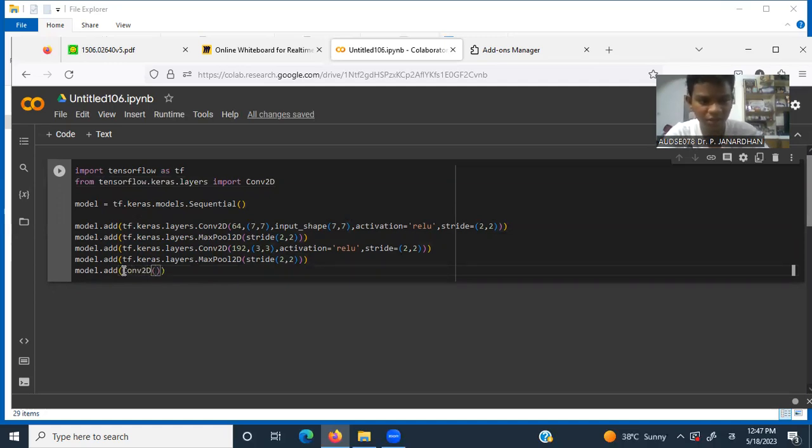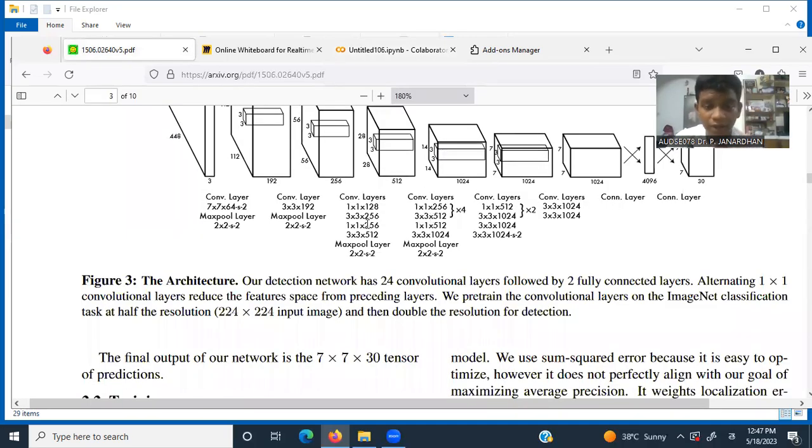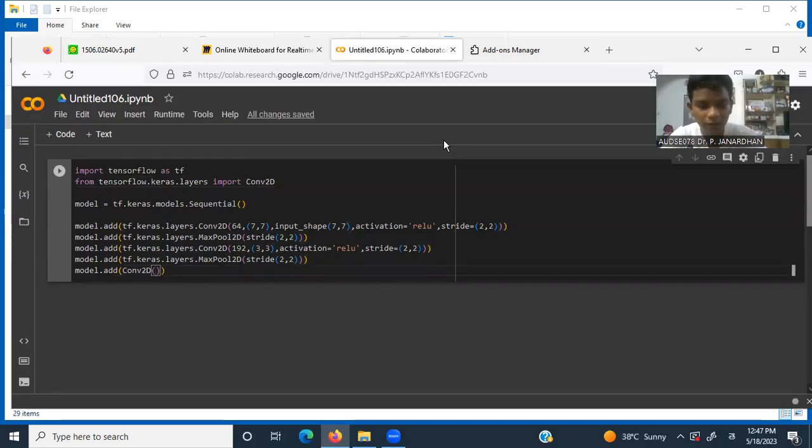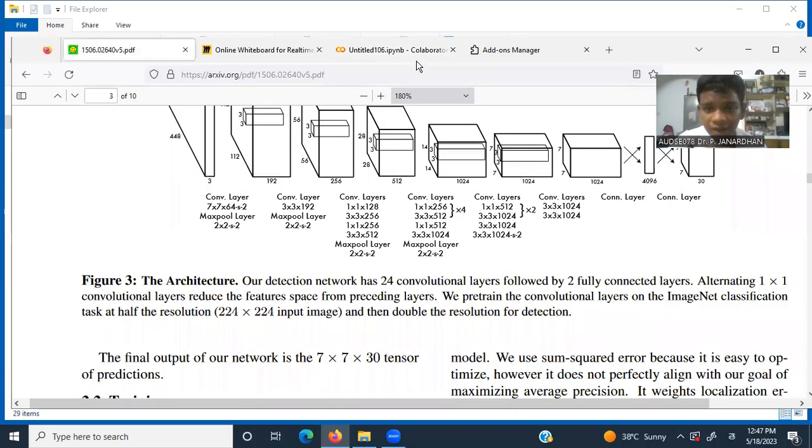And then I can specify the number of convolutions. It is 1 by 1 with 128. Is there a stride? There is no stride. That's it. And 3 by 3 with 256.